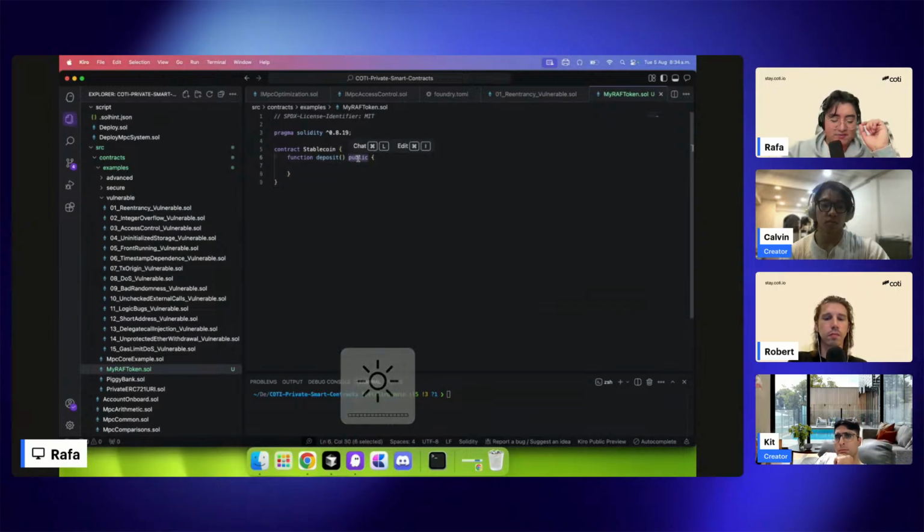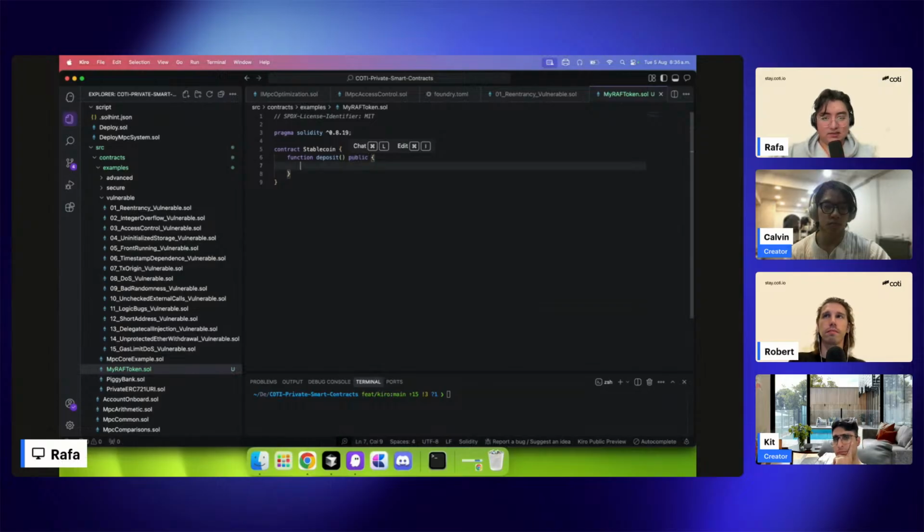First of all, I need to explain what public, private, view, and this kind of function means. So if we make, let me add another example.